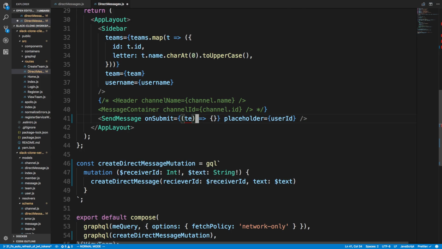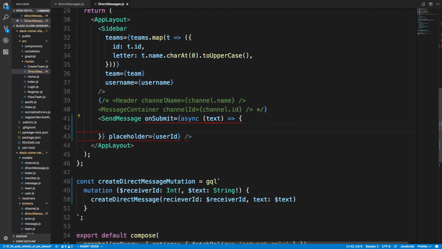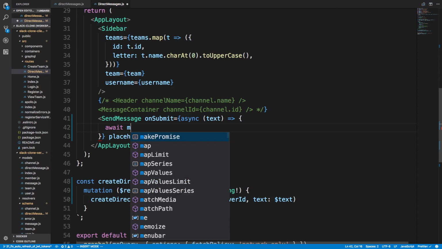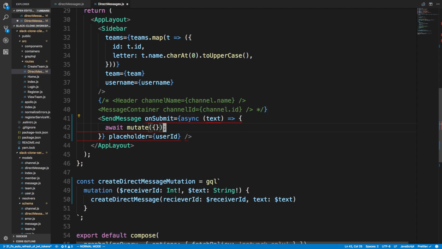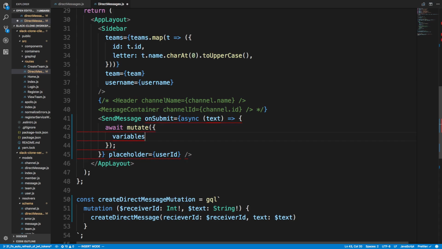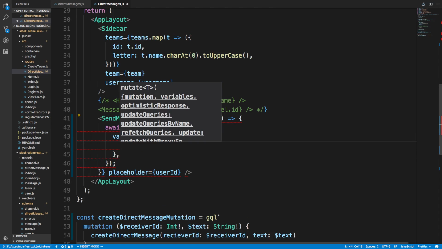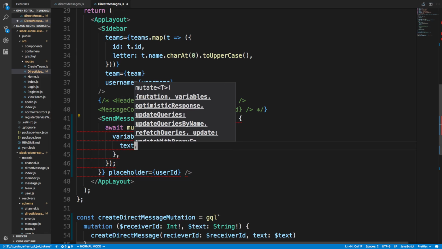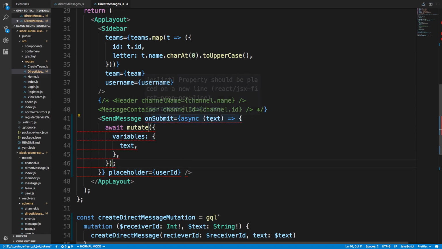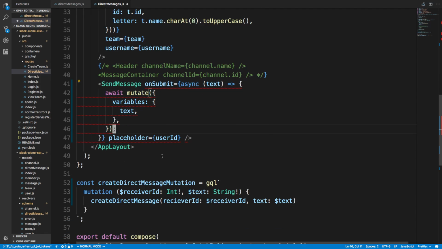So we're going to be given text, and I'm going to make this an async function, and what we're going to do is call await, and we're just going to call mutate, and the variables for this is text, which we're getting from right here, from our onSubmit whenever they send a message, and then our receiver ID.